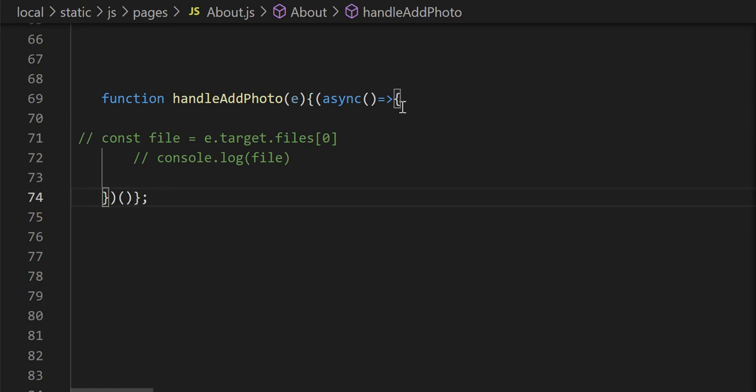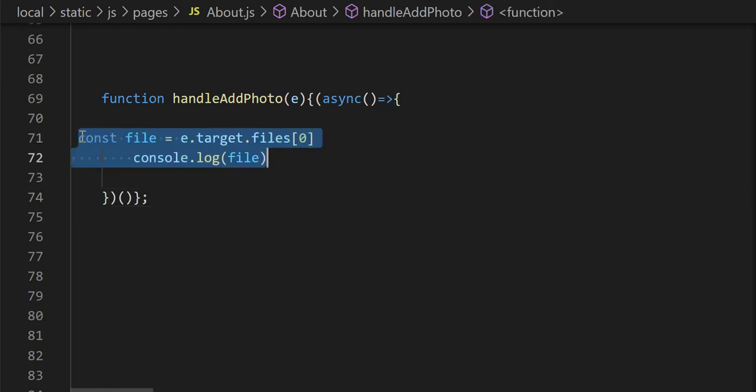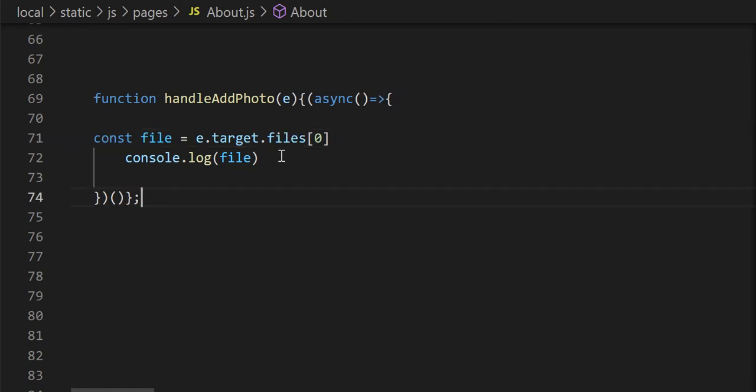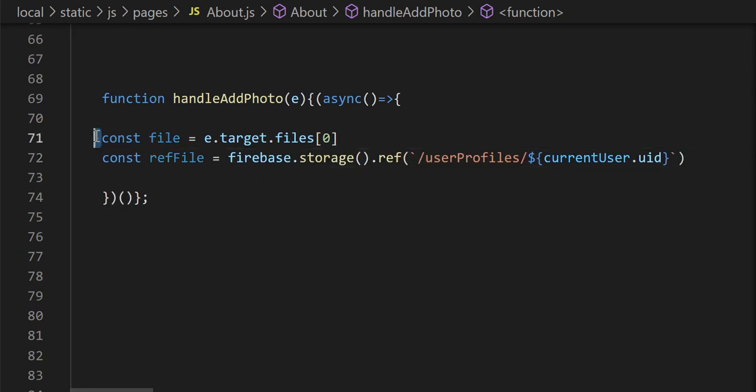So now this is an asynchronous function. Previously you put async in the front, or you had to use a variable. But I like the way this looks. This looks a lot better than anything else for an asynchronous function. So let's uncomment this. There we go. Now I'm going to make a reference to my Firebase. Here, let me just tab that in. It looks a little bit nicer.